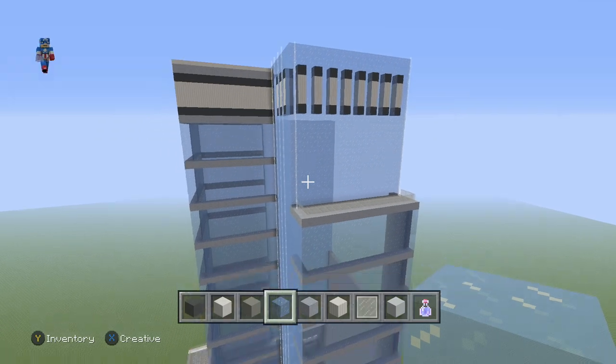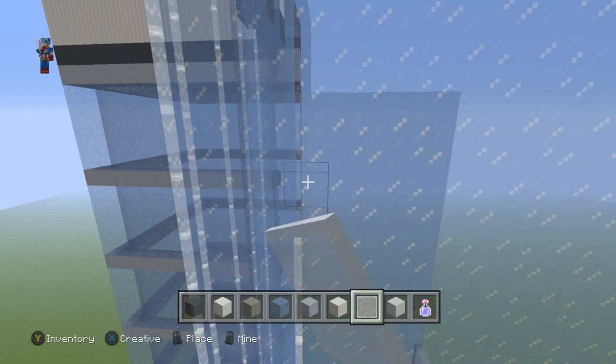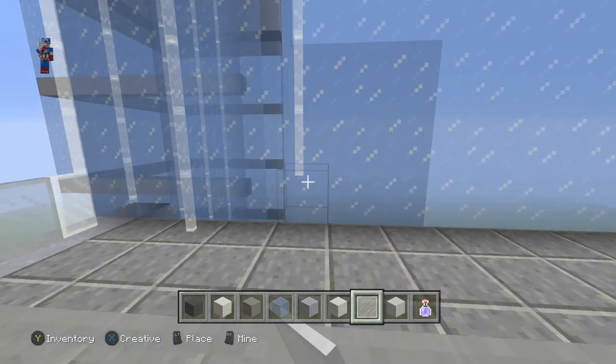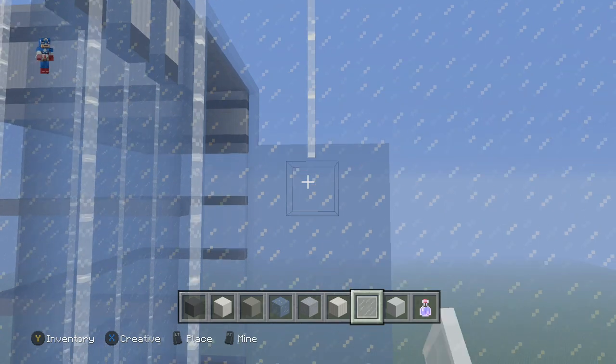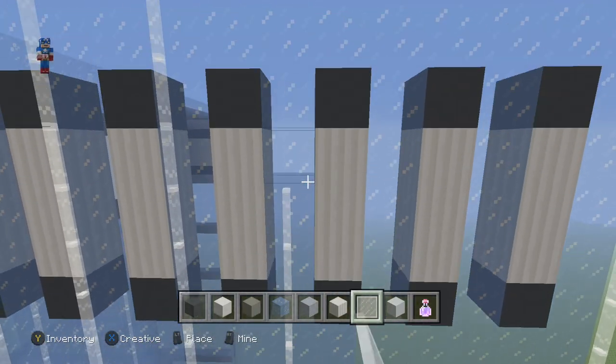Okay, and as I said, the ice would go up. Well, not the ice, the white glass panes, they go up the building in between each marker. And, you know, I guess, why not start them? I was going to do it towards the end of the video, but we'll do a little bit right now. It probably just makes it easier seeing it.